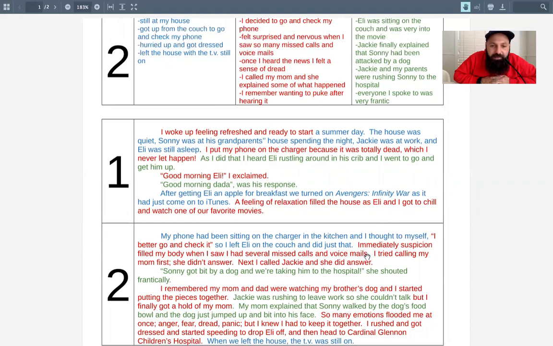And here, again, instead of saying, Jackie told me that Sonny got bit by a dog, no, I'm using dialogue. And this is close enough to word for word what she said. I don't remember exactly, but again, no one's fact-checking my story. But again, it's a super easy opportunity to insert some dialogue to improve your story and give a little better context. This is revealing. "Sonny got bit by a dog. We're taken to the hospital," she shouted frantically. And give your reader some credit for being able to make inferences and draw conclusions.